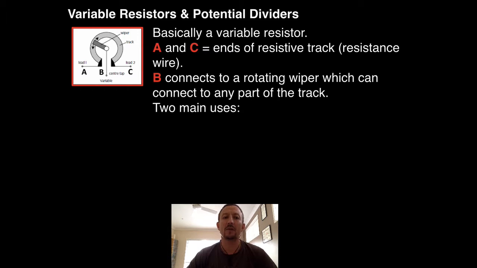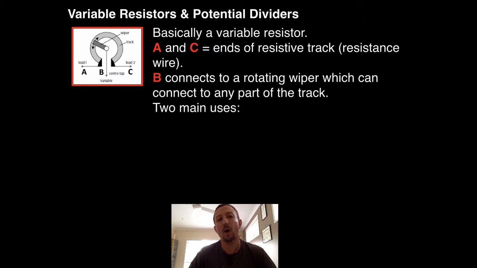Now, if you look at the diagram here, current enters through A, it will then go round the loop and then come out at B, and it can go all the way through and come out at C if we wished it to. By turning the wiper along the track, the further to the right I turn my wiper, the more the current has to go through the wire, the more energy is lost, and as a result, more resistance is put up, which means I'm going to get less energy coming out at B.